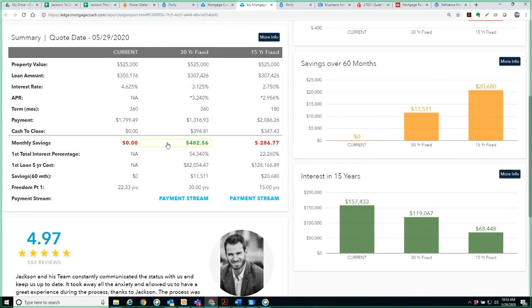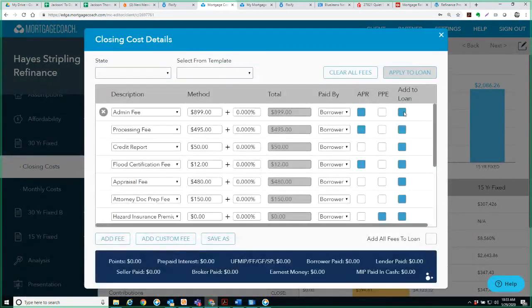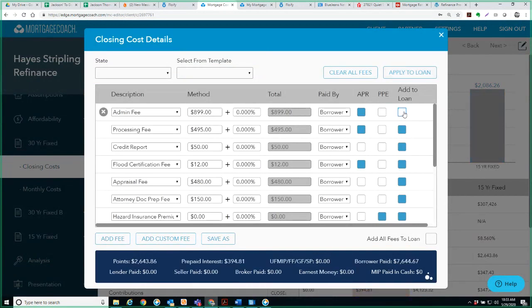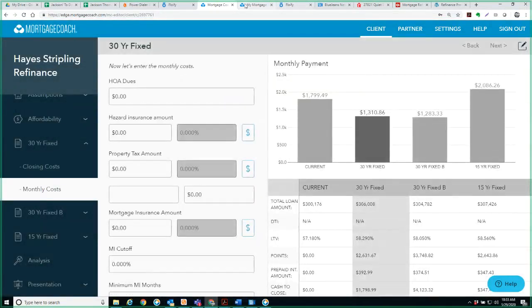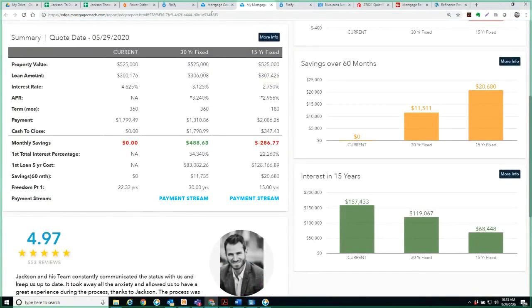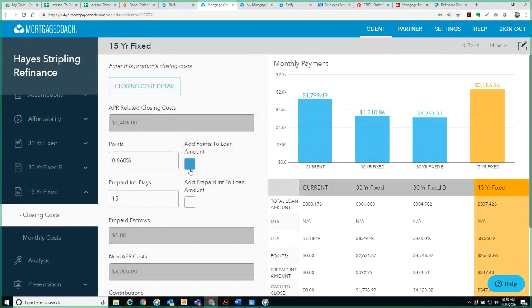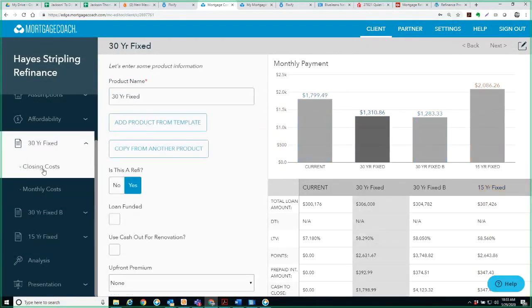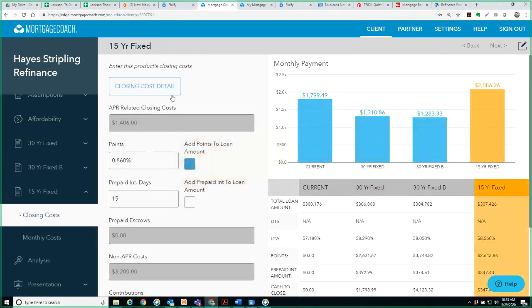to where it matches. So I need to finance an extra 14. Closing costs will come in here. I'm going to change this. If I drop 899, I need to get another 500. If I do this, have those not added to the loan, that's going to then bring your cash to close matching the old payment. Right, yes. Cash to close is matching. Set up to match.